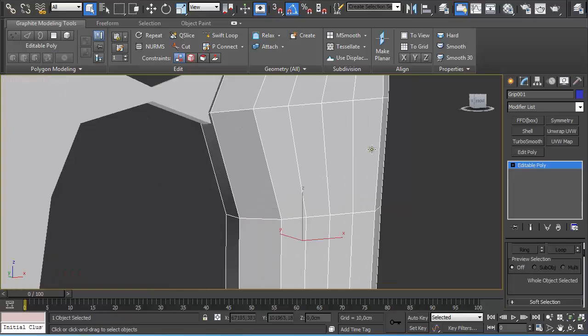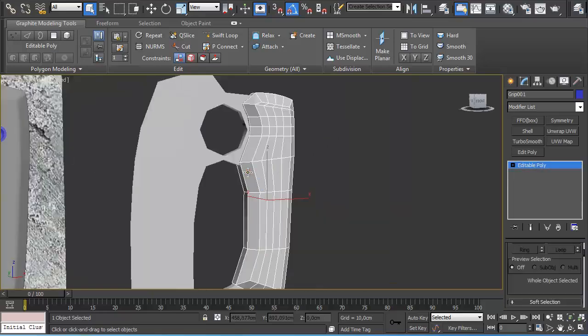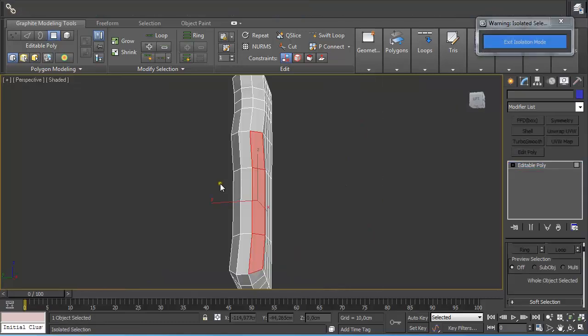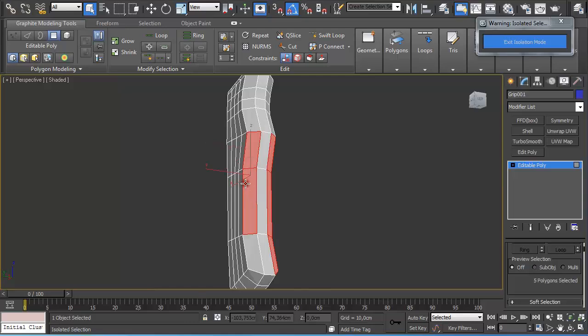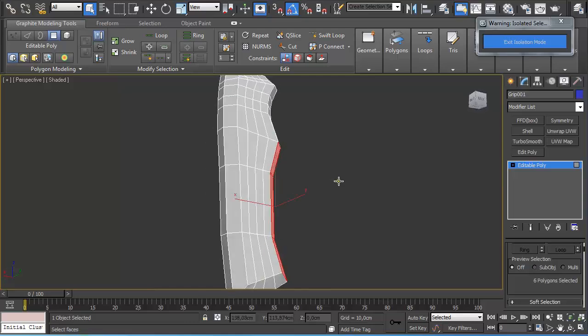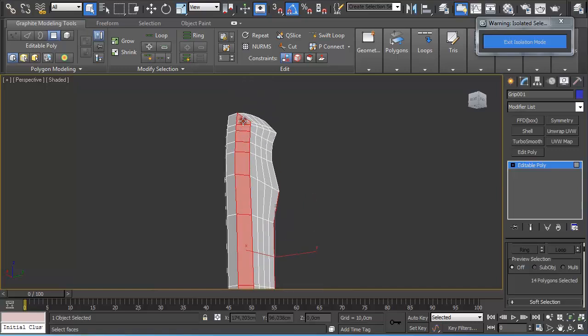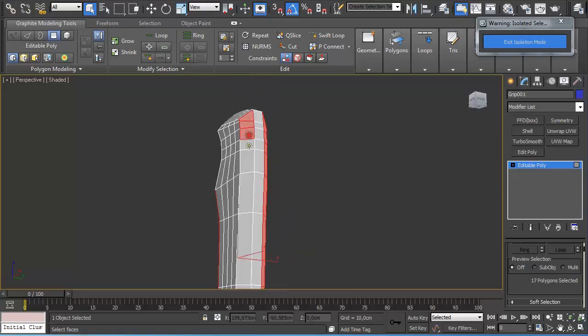So you can also go in and just apply the same smoothing groups for the parts you want to have no jaggies in.